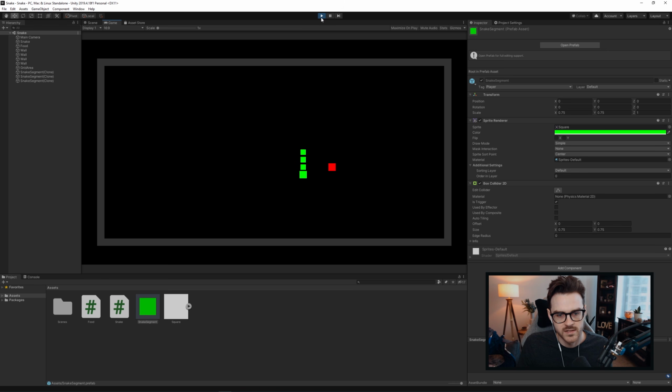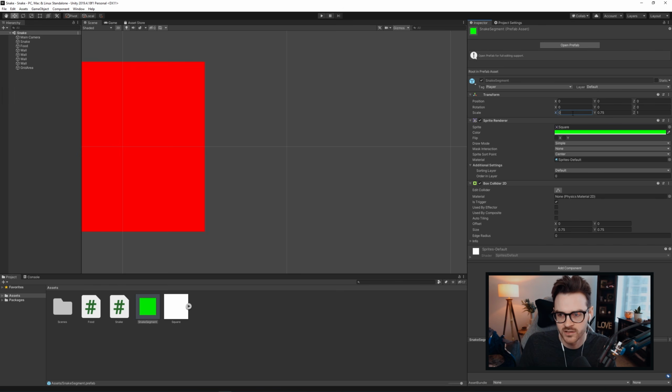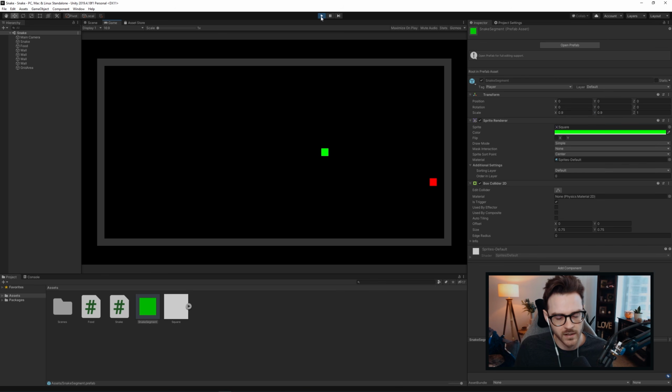Yep. So notice how there's sort of some extra spacing in between each segment, which just maybe helps to visually indicate the different segments. I think it just overall looks a little bit better that way. I think I'm going to actually increase this a little bit, maybe to 0.9. And then I think that might look a little bit better. I just want a little bit of gap in between each segment so you can start to distinguish them. Yeah, that feels pretty good. All right, there we go.